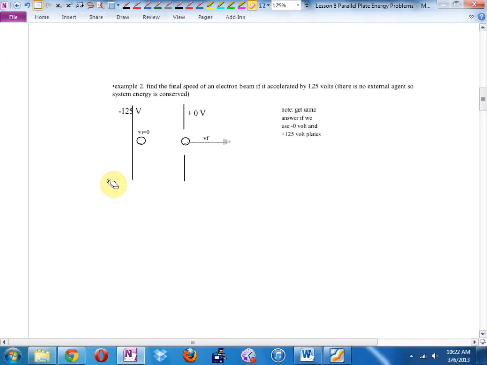What's number 2 asking me to find? Final speed. This is actually an electron gun. What we have is a heavily negatively charged plate here, repelling it. Compared to the negative, this is positive. I know it's got a charge of 0, but it's net positive compared to this. But what we do is we have a small slit or a small hole so that as long as this group of electrons travels straight, they'll come shooting out. Now, some electrons will run into there and run into there. I don't care about that. If I do a very, very fine slit in that parallel plate, I've got an electron gun. I've got a beam of electrons coming out.